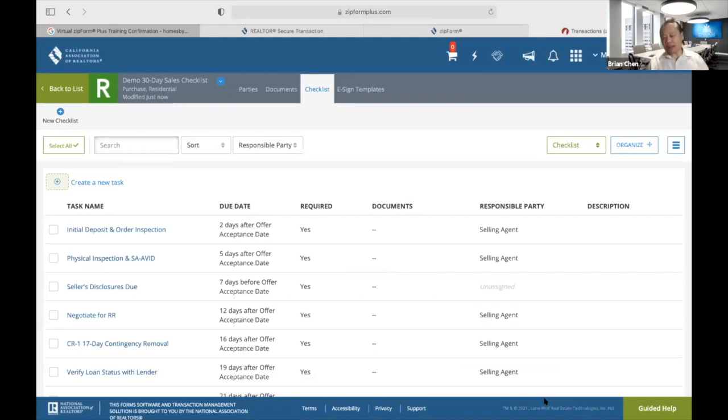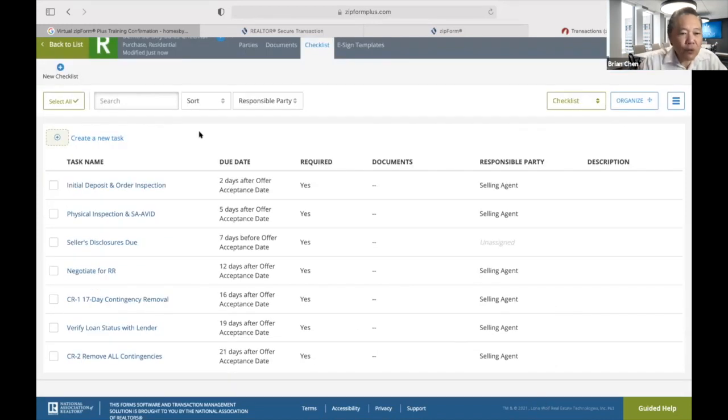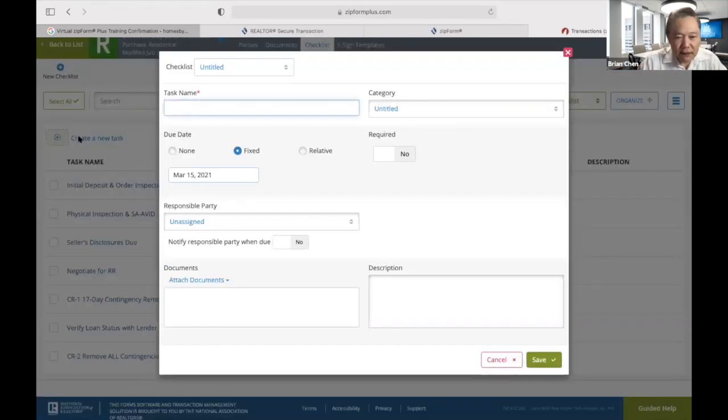After 21 days, what else do you need to remind your client? You have to think about what you have to help your client to do, right? You want to create a new one and call it VP or final walkthrough. VP and order loan docs, okay?